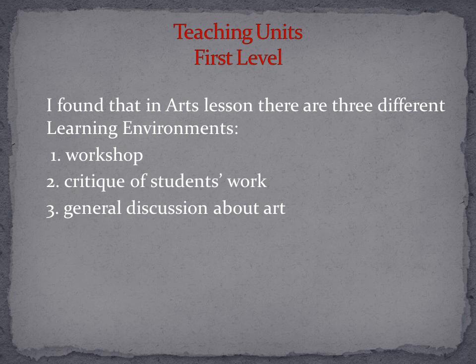In MANOVA test, I found that in arts lesson there are 3 different learning environments. The improved new mental model is composed of 3 explicit units, the teaching units, and 3 implicit units, the learning units. The explicit teaching units include, in the first level, workshop, critique, and general discussion.